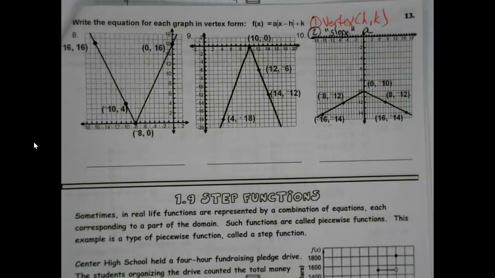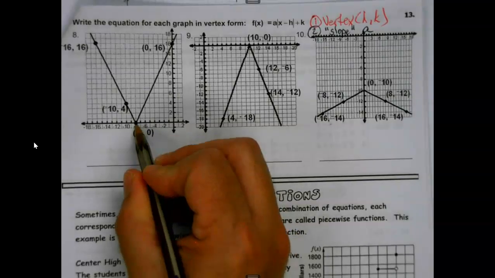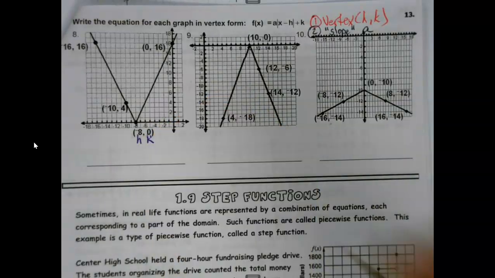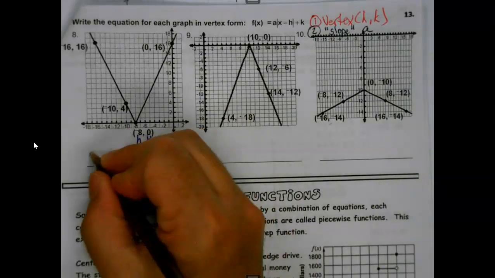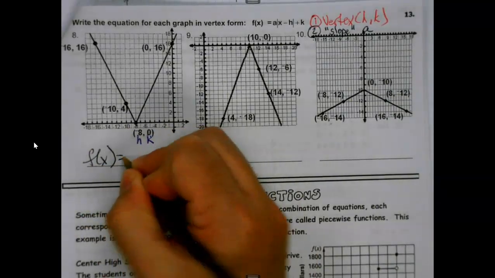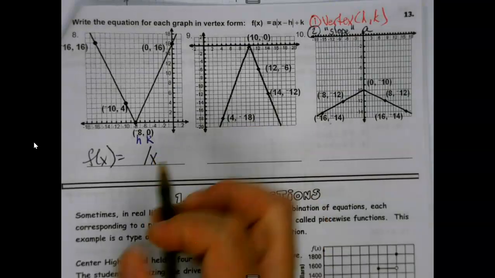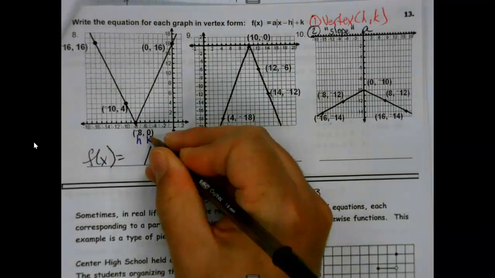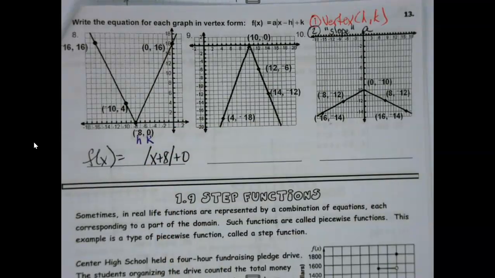So I notice a couple of things before I even start with number 8. First thing I notice is it's opening up, so my A value is going to be positive. I got that. Here is my center of my graph, my vertex. So there's H, there's K. I've got 2 out of the 3 things I need already. So I already know X opposite of H. In this case, I really don't need to put the +0, but I will again because it's notes and we're trying to be good here.